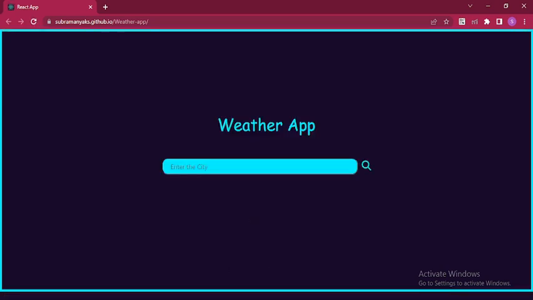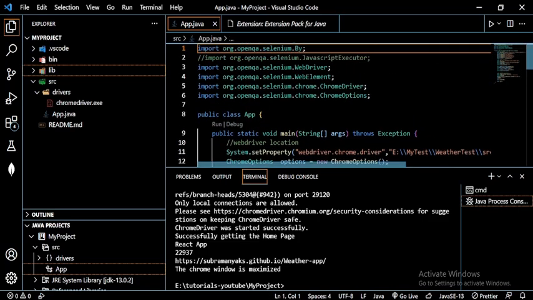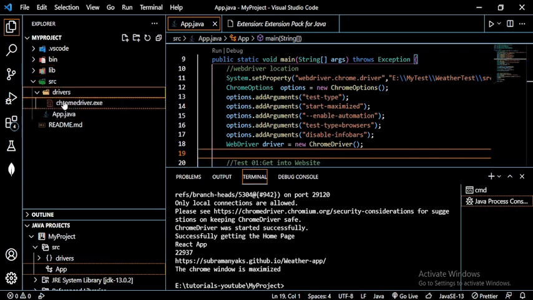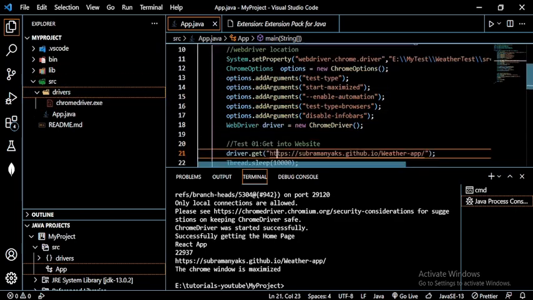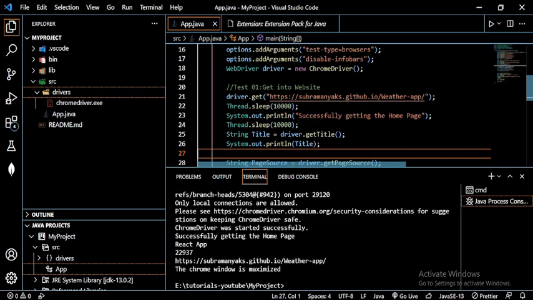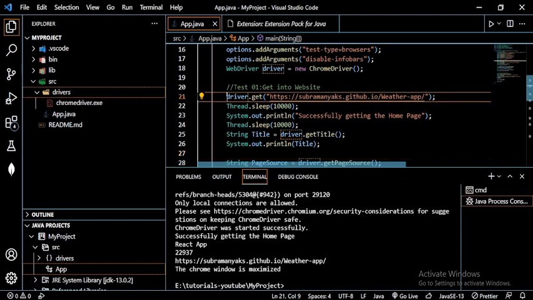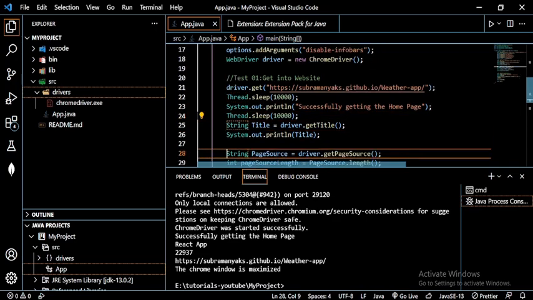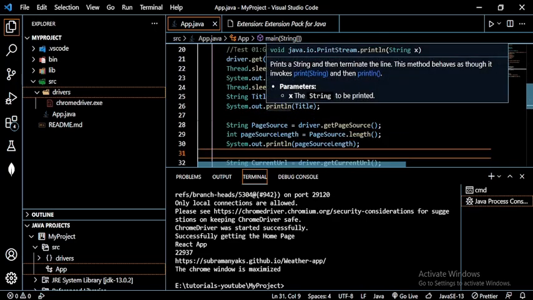Next, coming to this test, first we have to download the Chrome driver. I downloaded and installed it in the driver folder inside the source. Then for testing the website, I use a function, ChromeDriver, in WebDriver driver, and this code helps get the website. For the gap between two processes, I use Thread.sleep. Then, after successfully getting the page, this will fetch the data and print it on the console.